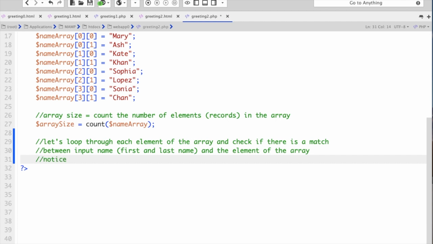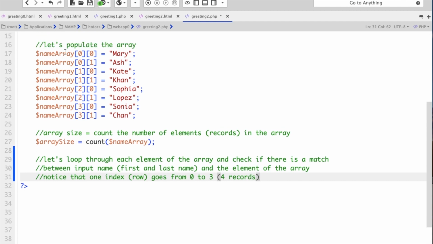Notice that one index, the row, goes from 0 to 3 because it's 4 records. Look there in the population, 0, 0, 0, 1, 1, 0.